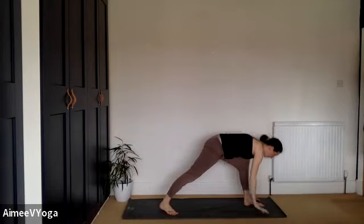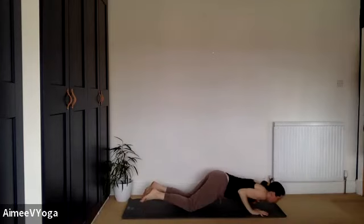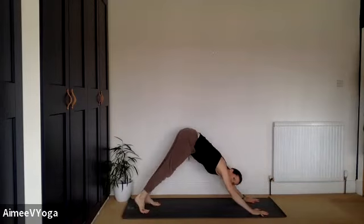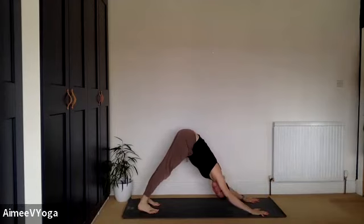Exhale, down. And through that vinyasa, inhale, up dog. Exhale, down dog. Breathe. You'll notice your heart rate picks up a little bit. We're strengthening. It's a tiny bit of cardio as well, as we've moved through a little bit faster to those various asanas.